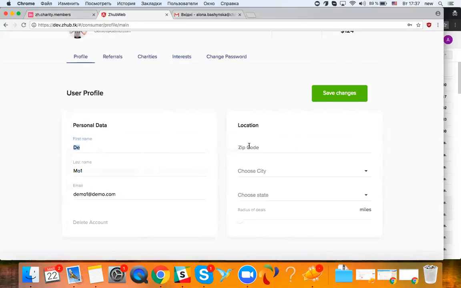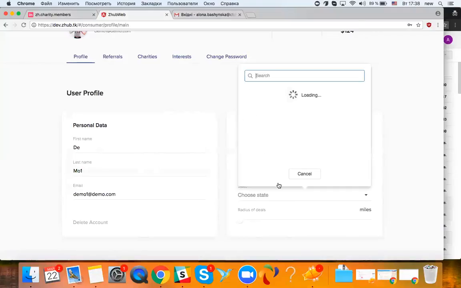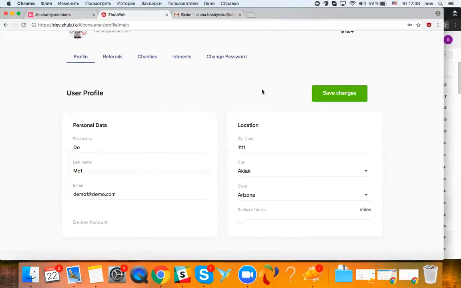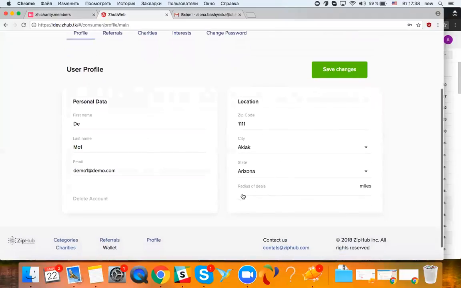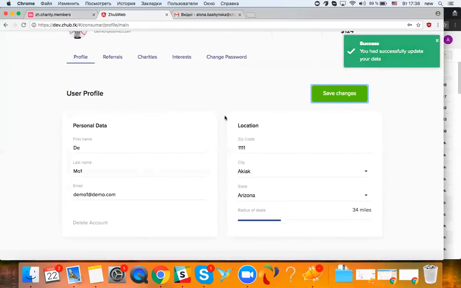So we can input zip code, choose city, choose state. We can use search, and we can add a radius of deals. Save changes, and we have a success message.